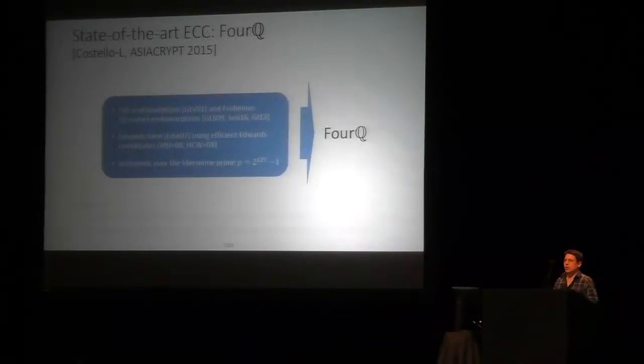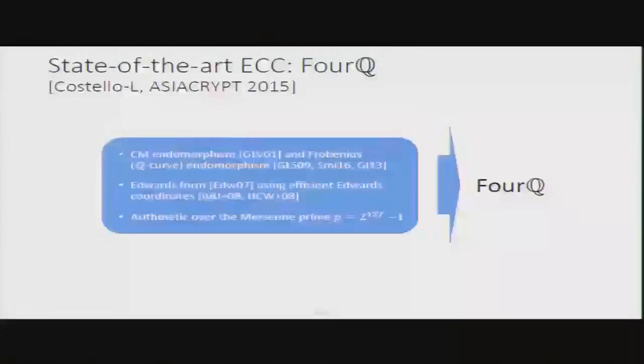So, given this context and with this motivation in mind, Craig Costello and I sat down and said, okay, how fast can we go with ECC? How can we design a curve that is really very efficient and at the same time secure? And so we began to put together the best of ECC at the moment, and we call what we came up with 4Q. And that really takes the best out of the literature.